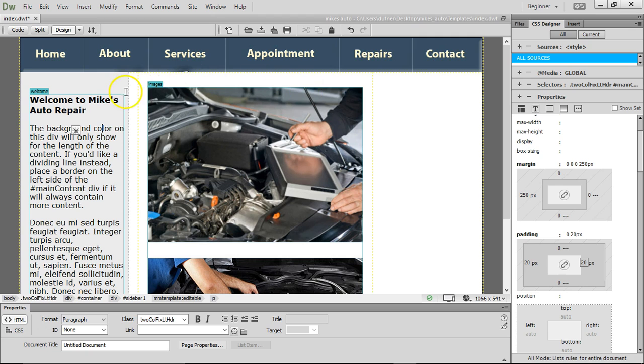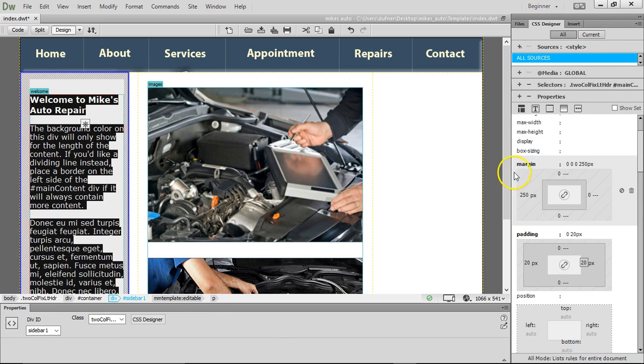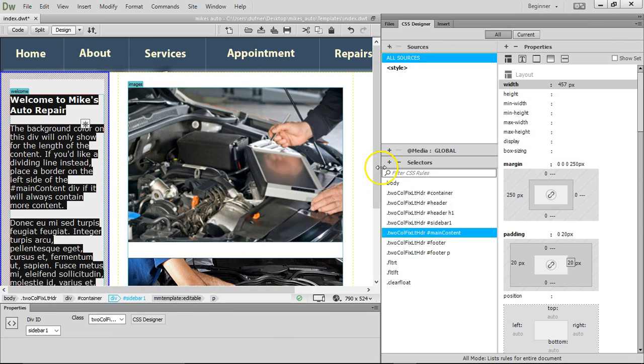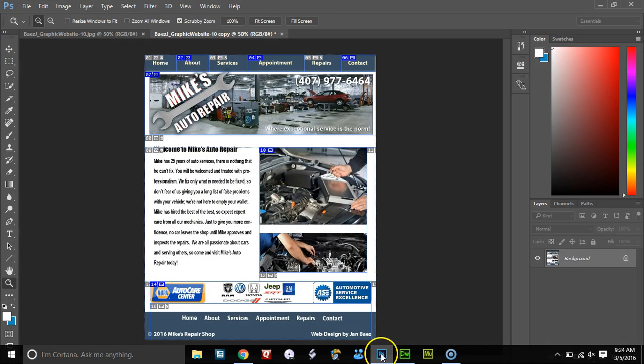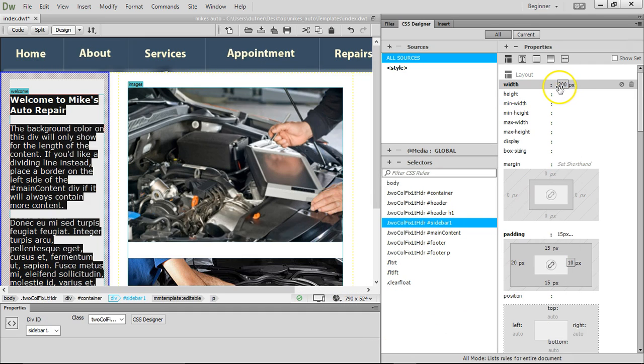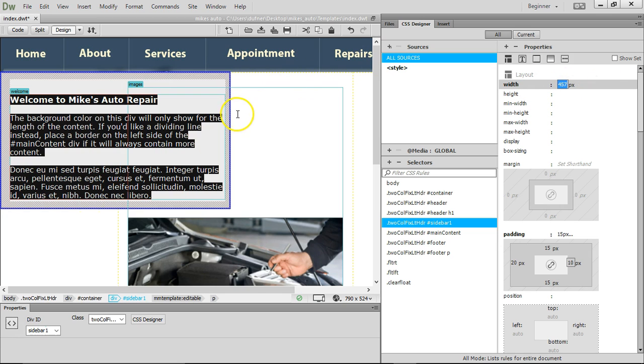Let's look at this. All right, so I want to make the background of this one, sidebar 1. Open this up. Sidebar 1. Is it the same width as the Photoshop? Yeah, pretty much. So let's make that 457 too. See what happens. Pushed it down.